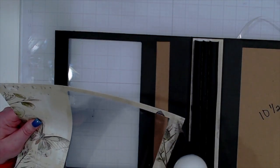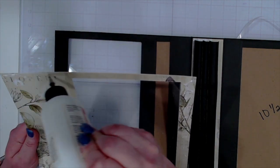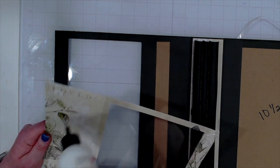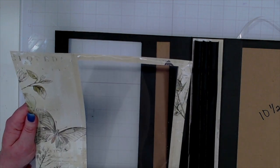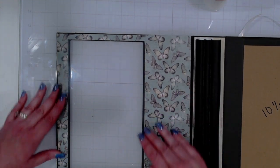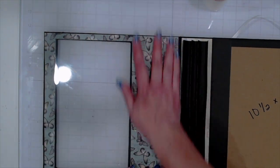So I will get glue out here on this side. We'll go up and around over here. I'm actually going to run just a tiny bit across the top and bottom there. All right, so there is our inside cover matted.